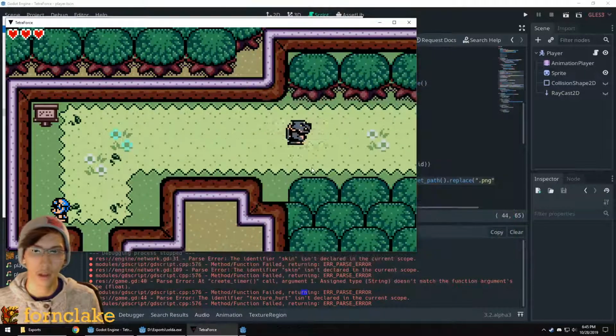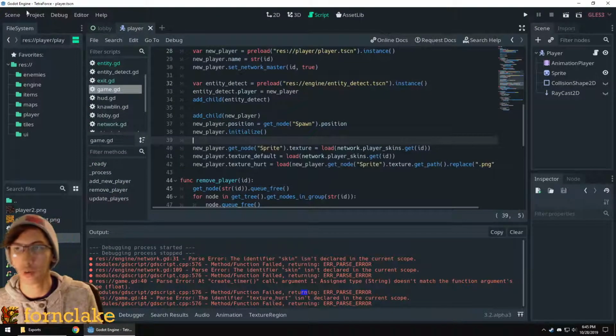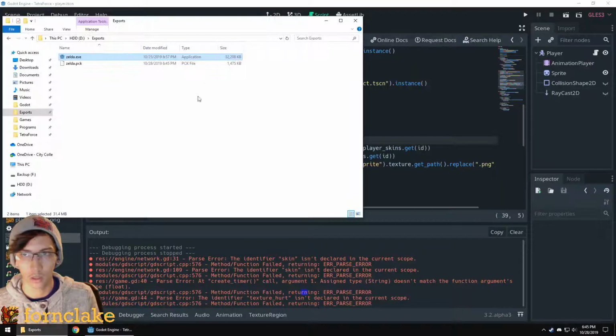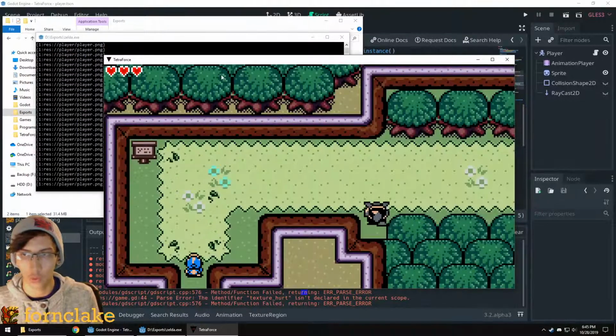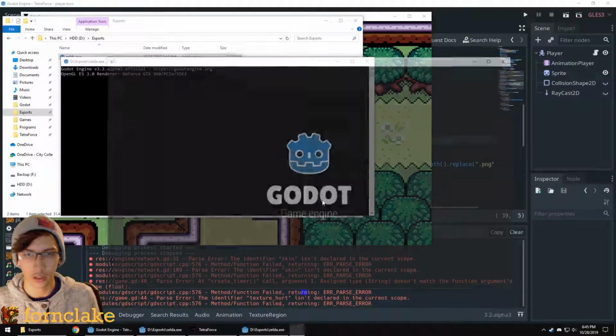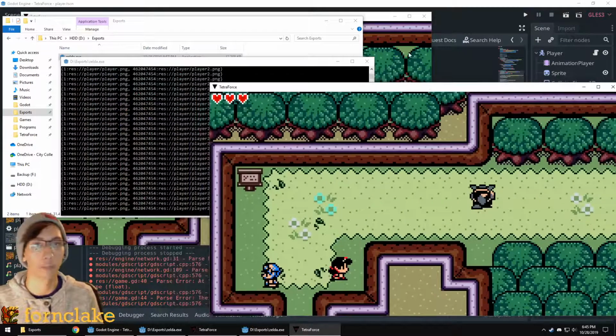Okay, that works. Now, does this work without the yield statement? Because I would rather not have a break. I would rather it just happen. You know? Works with player 1. But the issues have been with player 2. Works with player 2. Okay, we got custom character support.